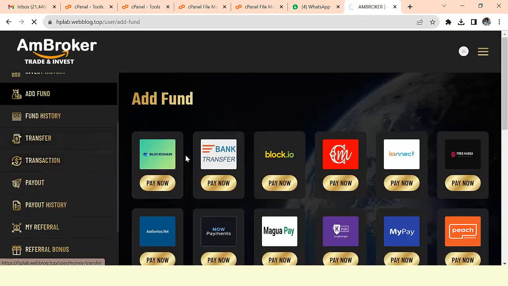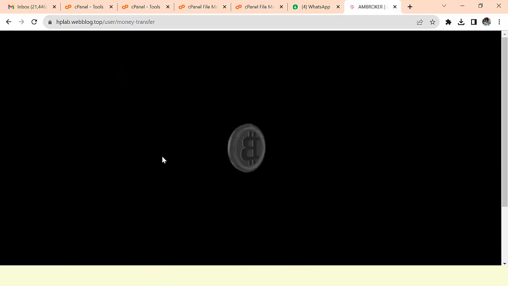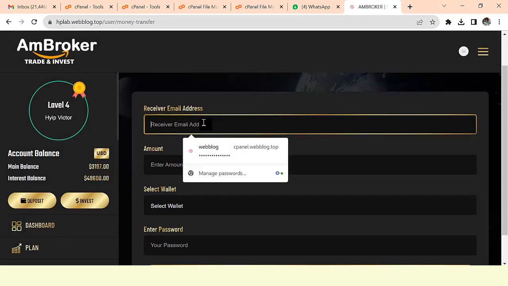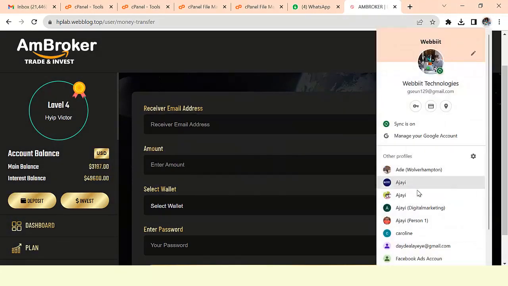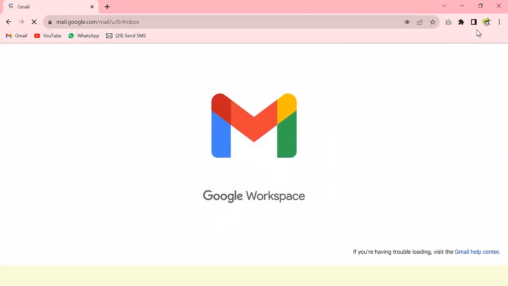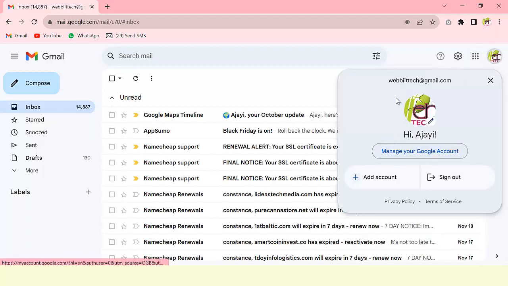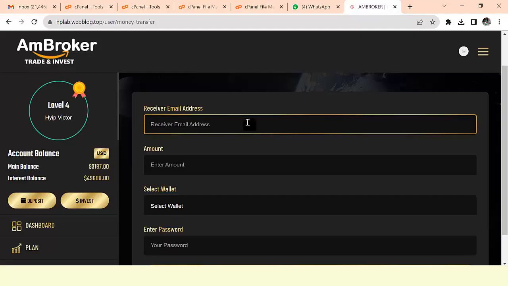So you go to transfer, and from here you can actually transfer from one user to another. Let me say I want to transfer from one user to another. I think I have one user right here. Let me check what our user made. You're going to use email to send from one user to another. I think I have one user with this email, so let me just copy this email address and put the email address of the user I'm sending to.